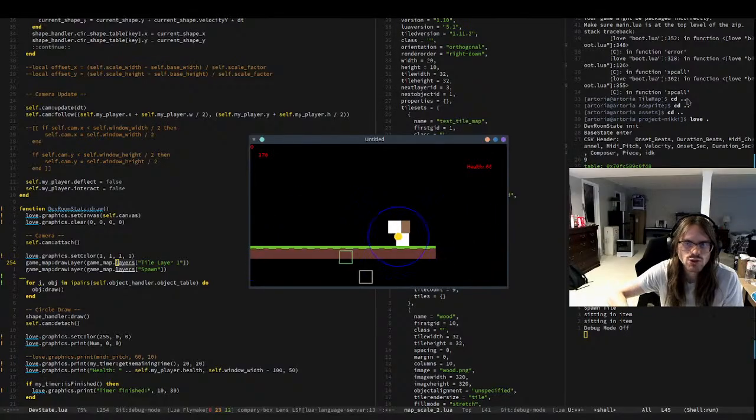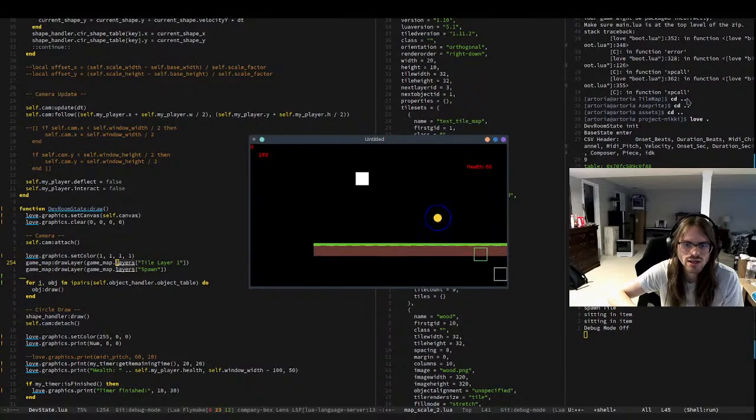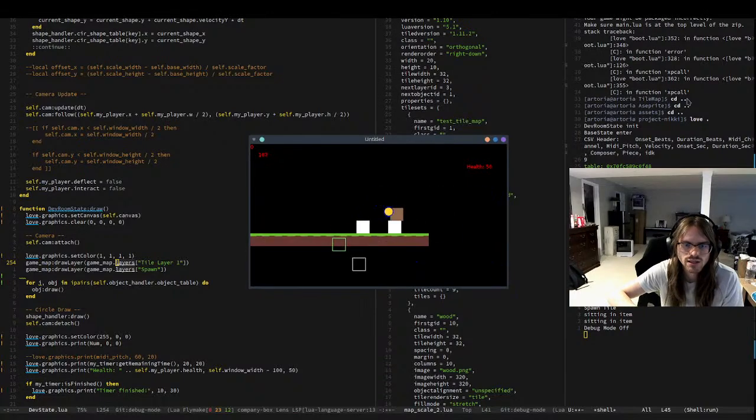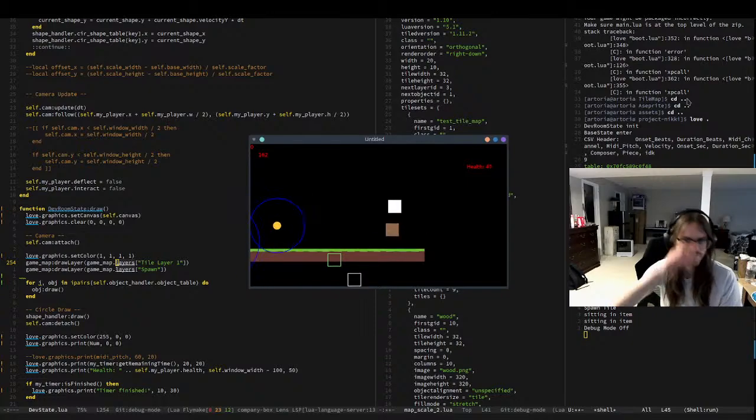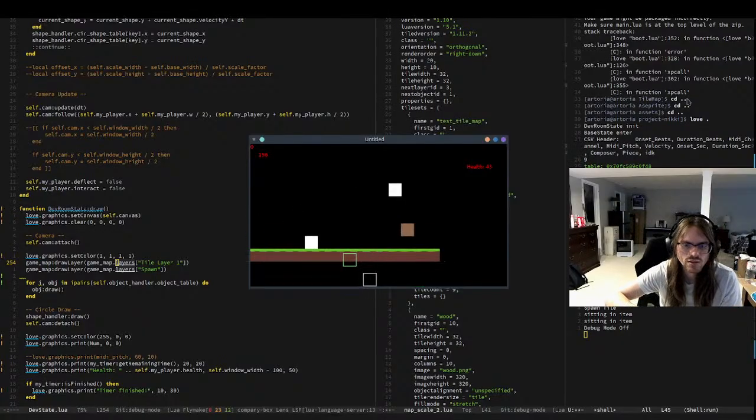So I can basically draw everything in my game before coming to the code. You can see this wooden block got drawn, but I can't collide with it because it's on a different layer of non-collidable or spawn points.